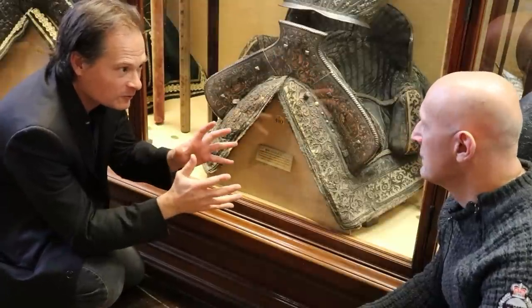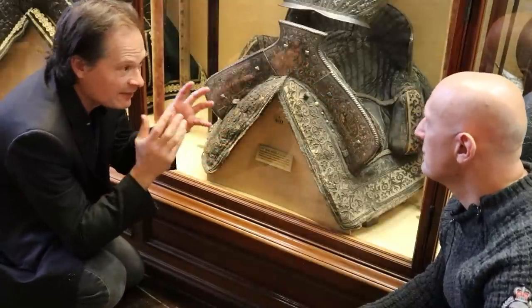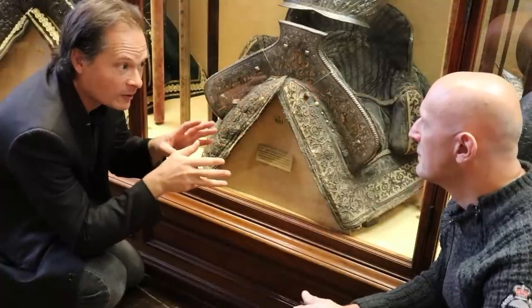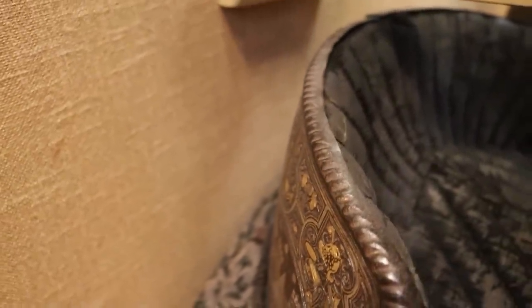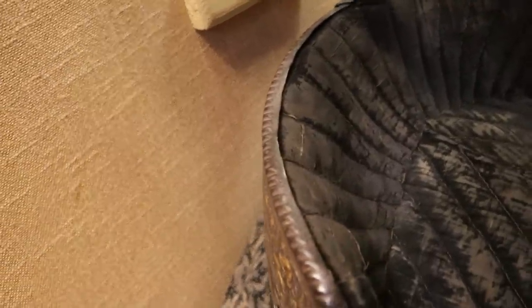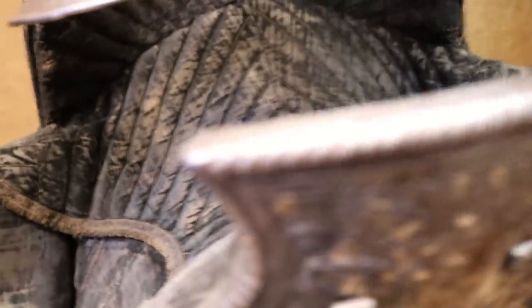Because it's got to fit the horse perfectly, and then it's got to integrate not just with the rider, but with the particular armour — different armours are going to fit in saddles in different ways. So for viewers, and for me as well, since I don't know anything about saddles or horses, what is the main difference between a 16th century war saddle and a modern saddle that you'd find at the riding school?